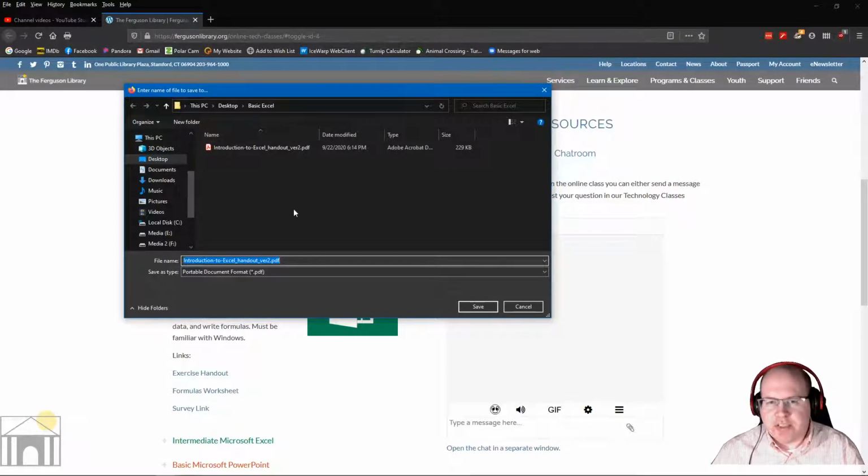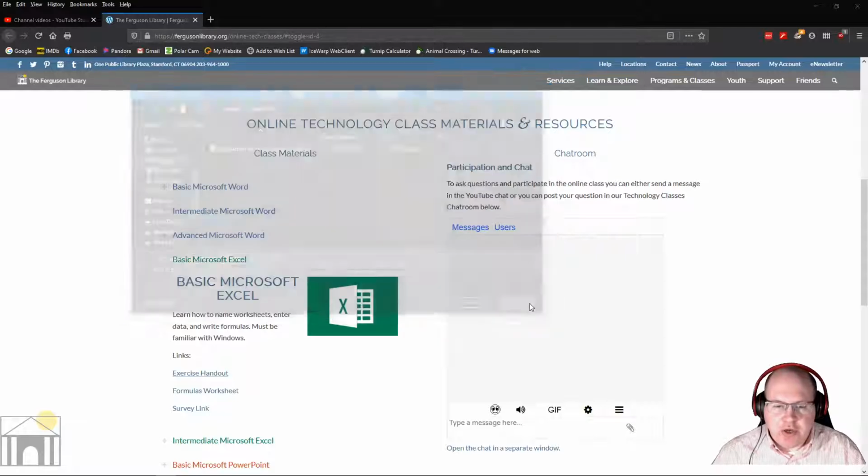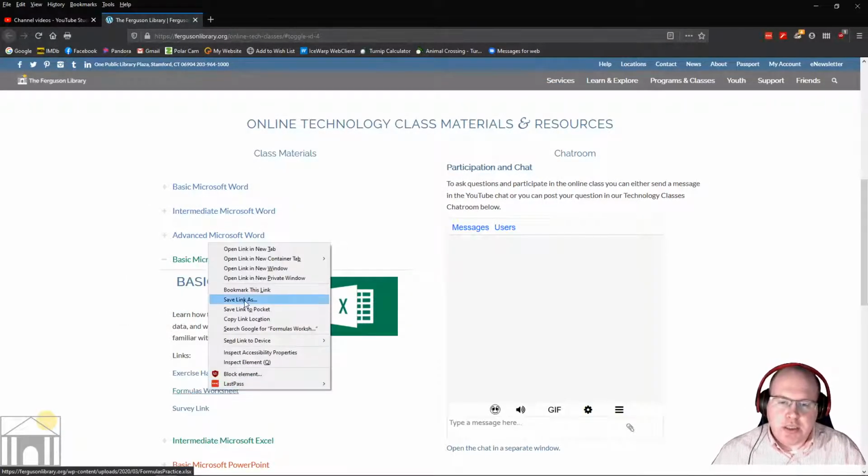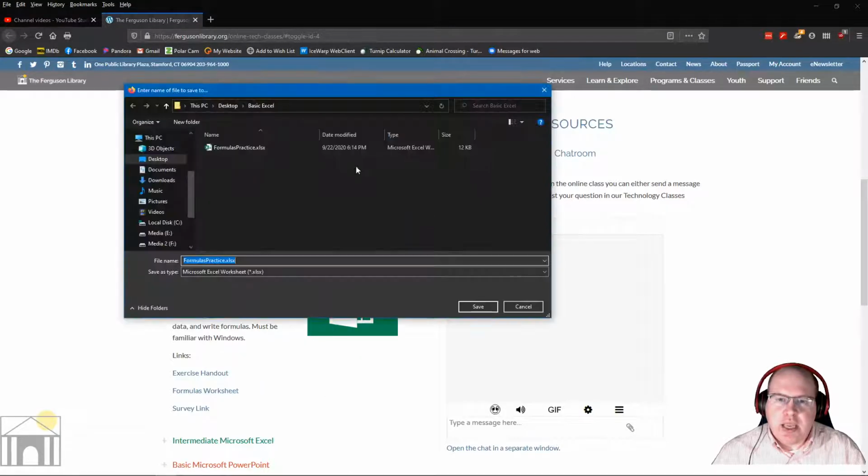Choose where you want to save it, someplace that's easy to find. You can see I already downloaded this earlier this evening. Then click Save, and it will save it. Then do the same thing with the Formulas worksheet: right-click, Save Link As, and save it wherever you want. I have a folder on my desktop called Basic Excel where I'm sticking all of these for tonight.